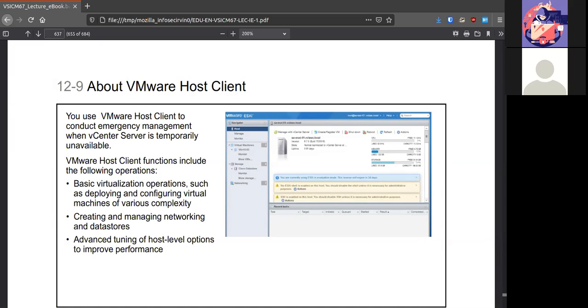Your host client you can use whenever there is emergency management and vCenter is temporarily unavailable. This is what you would get if instead of going to the web address of vCenter, you go to the IP address, for example, of the ESXi host itself.